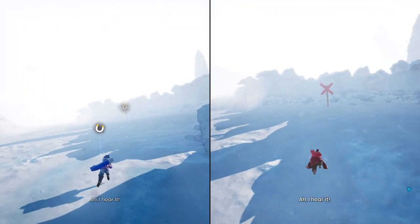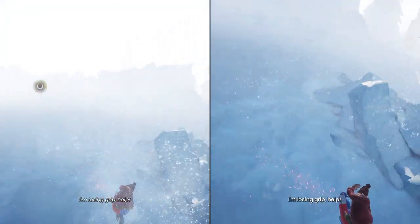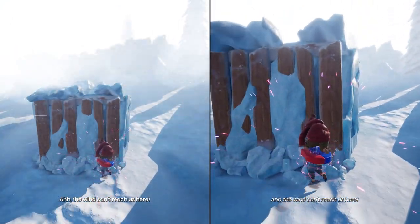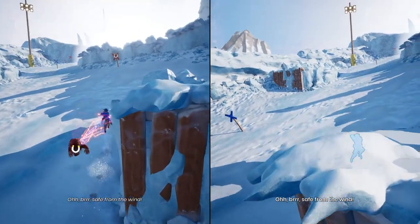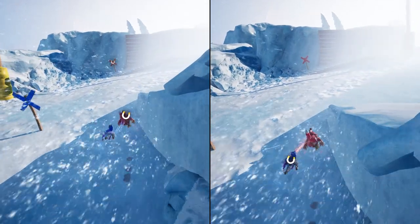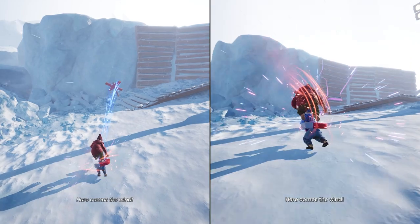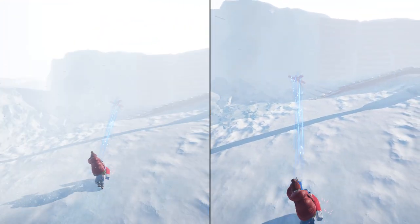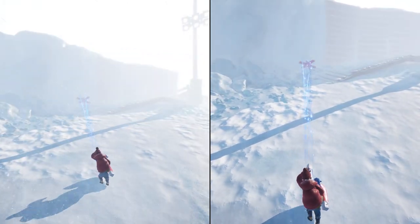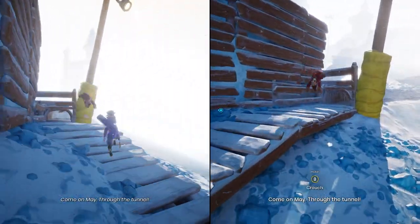Get on that red one. I can't. Get it now. I got it. No, you didn't. I didn't get it. Okay, just hide behind this thing. Okay, perfect. Let's go. Dash. Get on this red one up here. Get it. Come on. Yes, I got it. Okay, good. I got you. Whew. Perfect. You can do this, Cody. Push on. I think there's a wall there for cover, so that's good. We're gonna make it through this. Perfect. Dash. Come on, May.